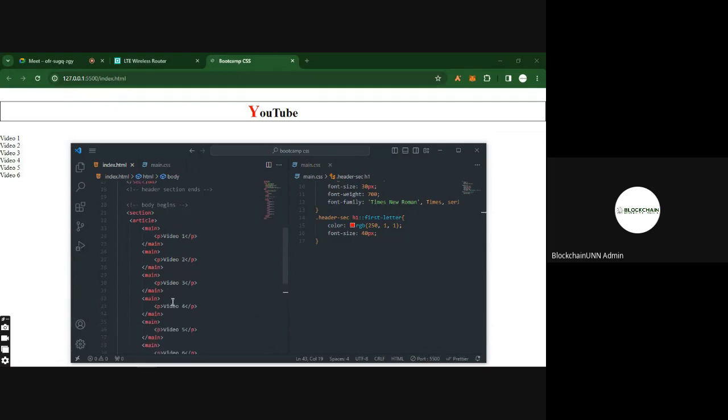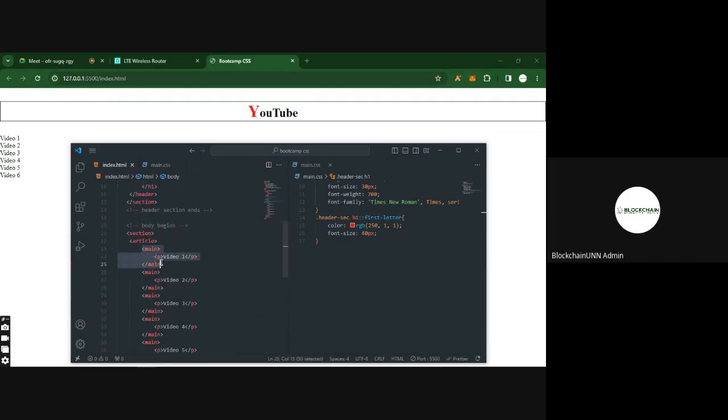The first thing I want to do is make each of these main tags, which is inside my article tag, have a video kind of height and width, just a little frame. Because I want to do this for every main tag, I'm just going to target main directly.